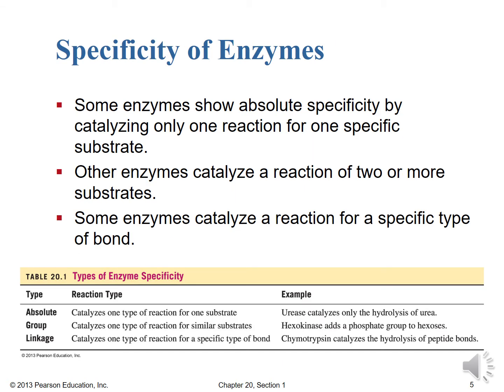Okay, so if you recall the active site from that previous slide, that whole globular protein is designed to hold that specific substrate. So it's many amino acids long, and most of that is just to get the folding right so that that active site is correct for that particular substrate. So enzymes are highly specific, and the specificity of these enzymes is sometimes absolute. So that means they can catalyze only one reaction for one specific substrate. Sometimes you can get a little generalized activity. I use that term loosely because you might be able to catalyze a reaction of two or more substrates, but not a whole bunch. And then some enzymes catalyze a reaction for a specific type of bond. So that's called a linkage type of enzyme specificity.